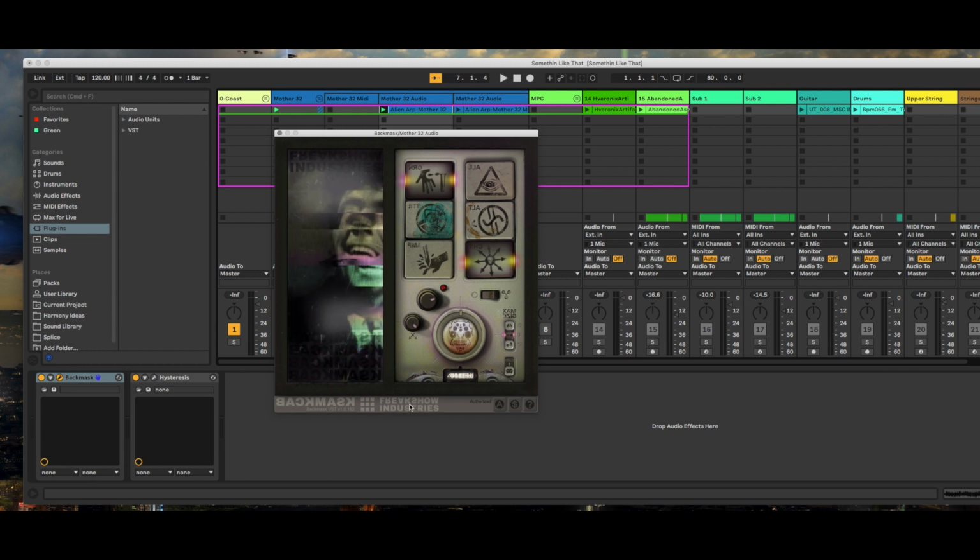And it's made by a company called Freak Show Industries. Right now they only have two plugins available on their website if you go out looking for them. And they're working on a third one, and I just can't wait to see what that looks like. They have another one called Dumpster Fire, and it is just a really odd effect. I can't even describe what it does. Just when you use it, it just does really weird stuff, but it's so cool.